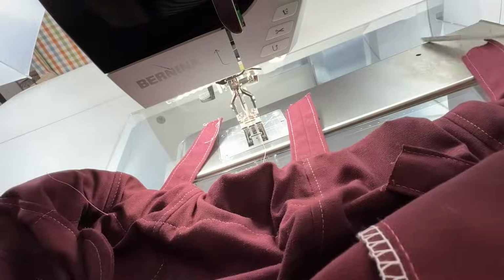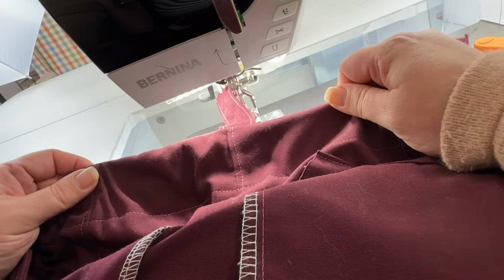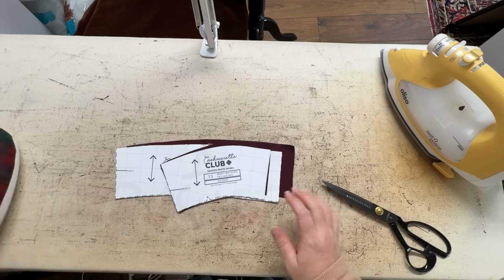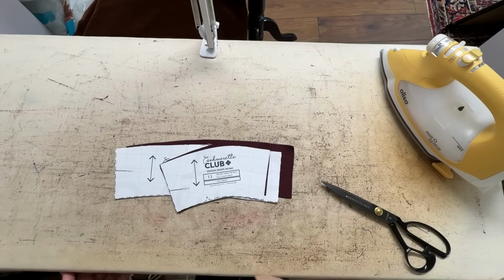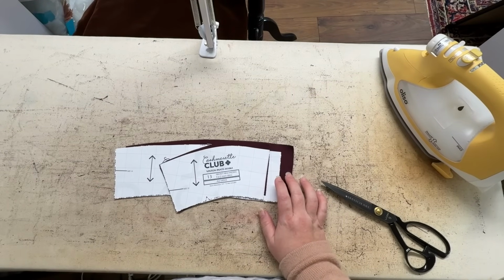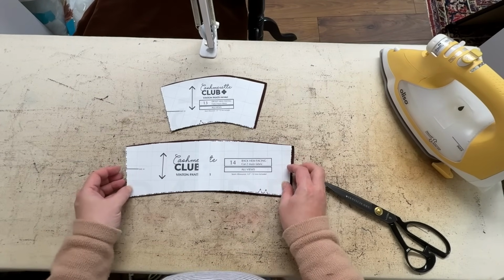All right, so there we go. Our waistband facings are down. Next, we're going to work on our hem facings. So we set our pants aside for a minute. We're going to work on these hem facings before we do anything else. So you should have 2 front hem facings and 2 back hem facings.